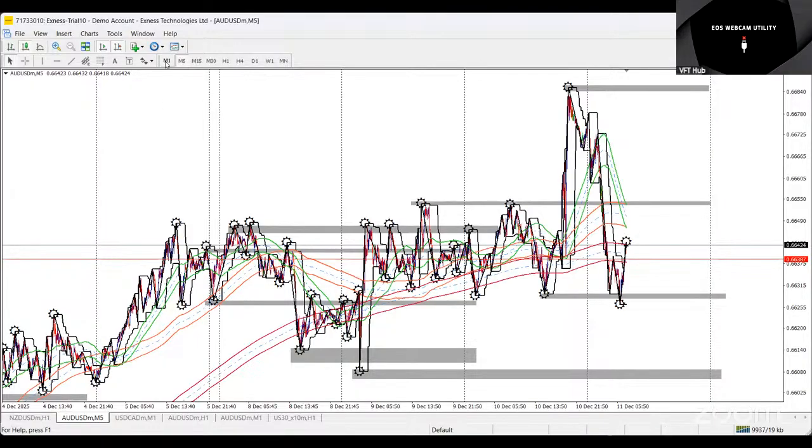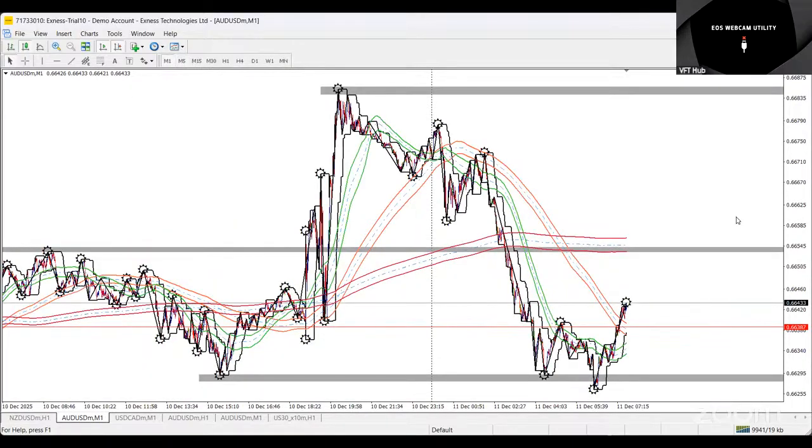So let's see M1. Have we seen some sort of confirmation on M1 that this level is going to hold? It's about to give us that confirmation, because we're now seeing price trading above. We'll wait to see a retest. By the time we see a retest, we can take our first shot on AUD USD.